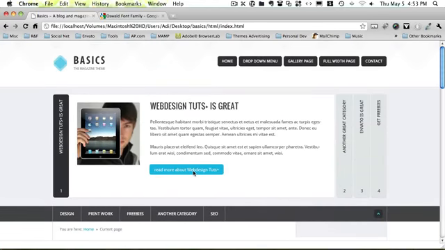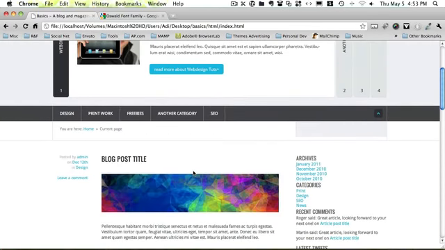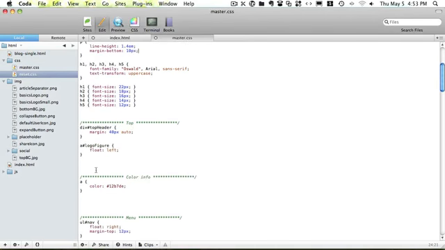Now there are a couple of things that we need to consider here, and already we can see a problem on the breadcrumbs. Because we added that extra margin, the content is now pushed up, so we need to address that.